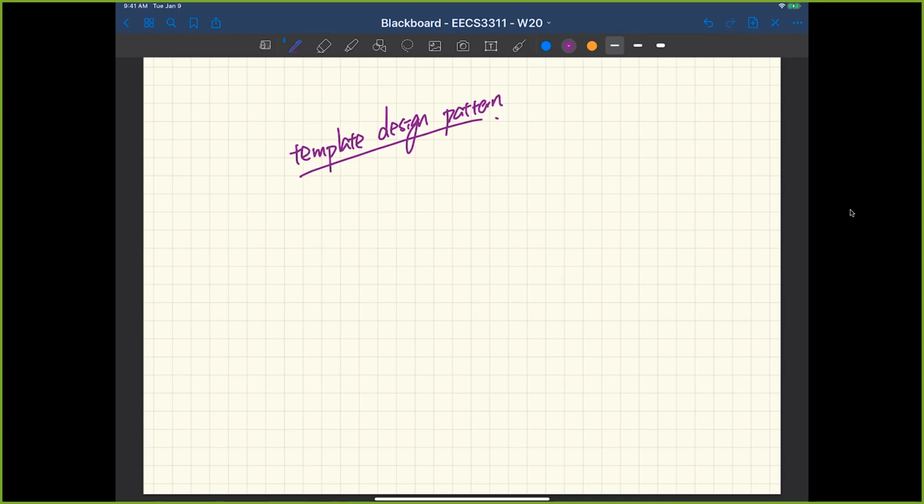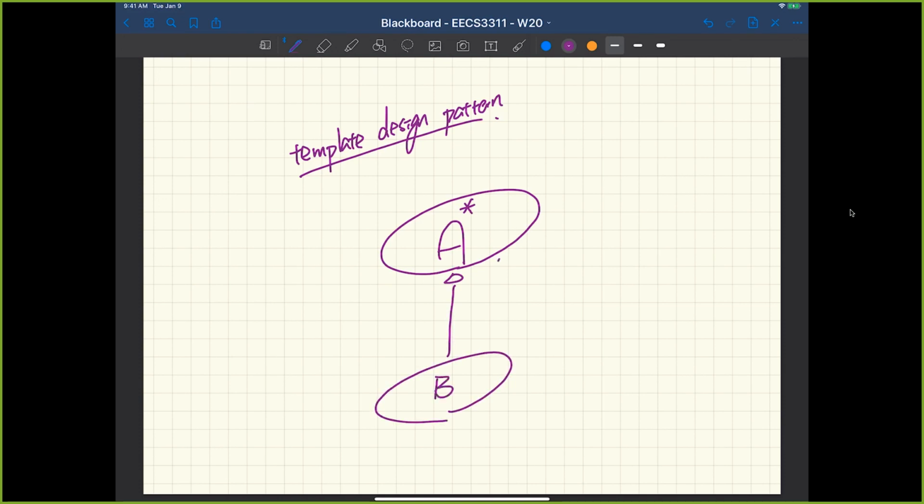For example, let's say we have a class called A over here, which is maybe deferred. It does not have to be deferred, but let's make it deferred for now. And then also we got another class over here called, let's say B, and also we got another class over here called C.